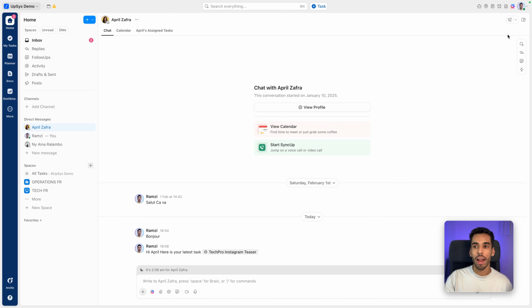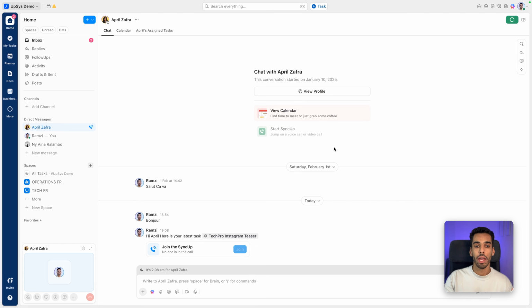You can even have a direct sync up with a person. So if I go here, there's a little phone call icon and I can click here and click sync up, and she will be prompted with a notification to join the call. Hopefully she's not working right now. And I can even share my screen with her or record something for her if she's not joining. And we can either directly chat like a Zoom call or Google Meet, or I can just leave the sync up. And in that case, the call is ended. So it's kind of a quick way to have a fast call.